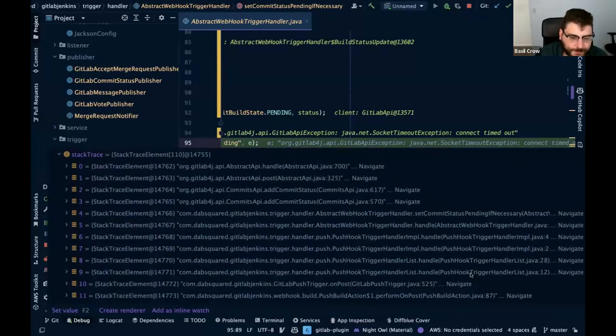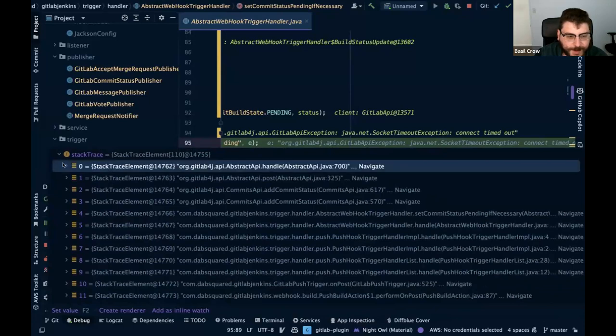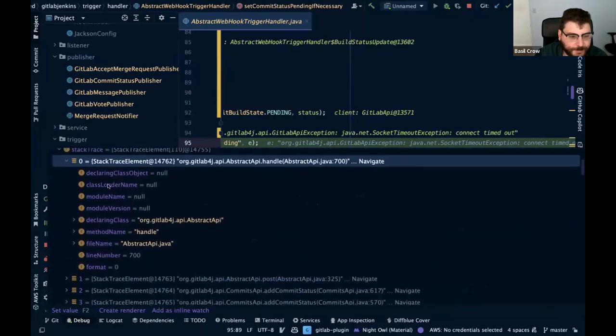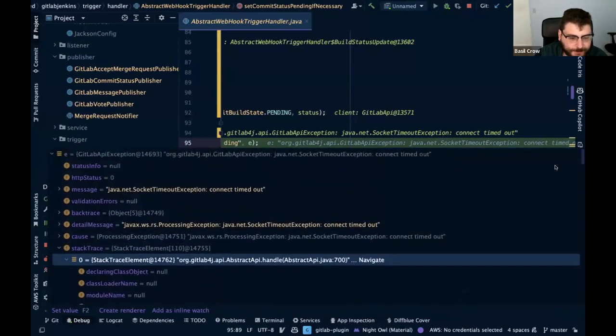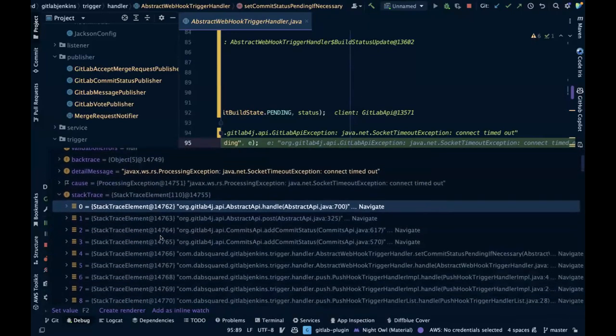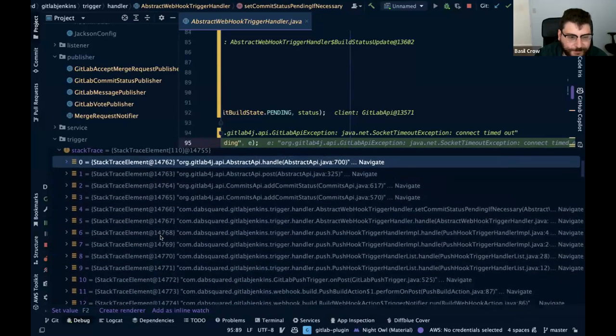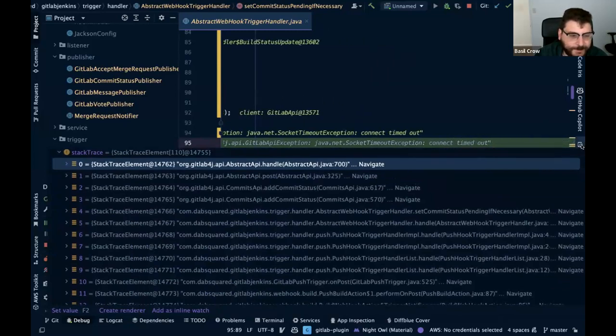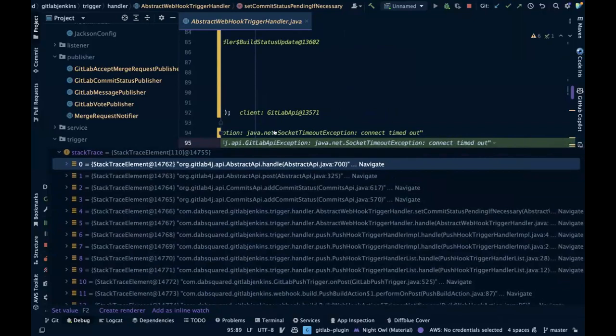If you navigate to element zero, if you click on the navigate button, you'll see where this is actually going wrong. There's a navigate link, I think, right at the top, at the very right hand side, next to line 700. Word, navigate. Yeah, you have it highlighted. But if you look at the highlighted line on the very right hand side of it, there's a navigate button. No, the highlighted stack trace line in the debugger. Word, navigate. See the highlighted line.